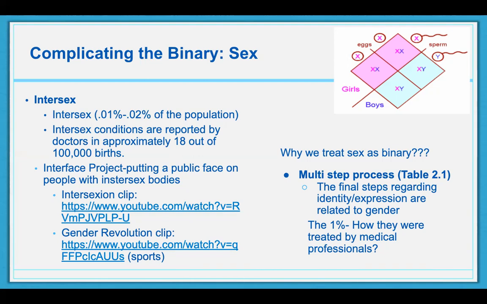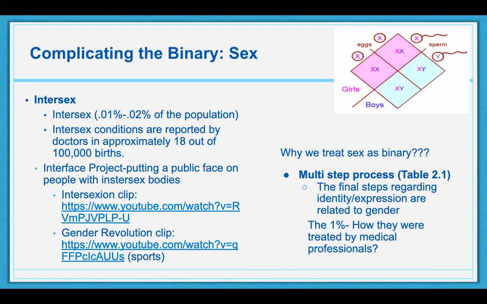Then, we can talk about it in terms of genitalia, in terms of our sex organs, where we think about women having uteruses and fallopian tubes and ovaries and vaginas, and men, of course, having testes and penises and so forth. But people who are intersex are people who deviate from that kind of binary norm. And they make up roughly 0.01% to 0.02% of the population. And there are a range of conditions that we would consider to be intersex.